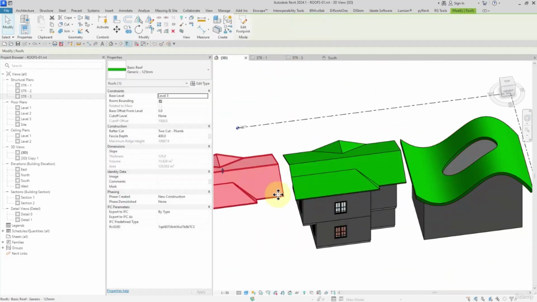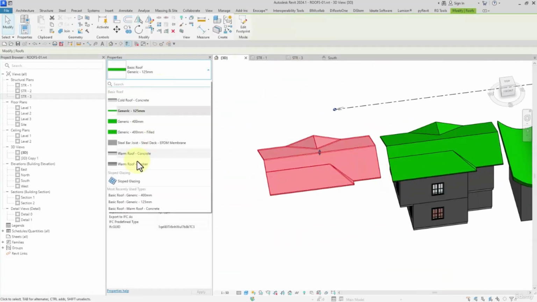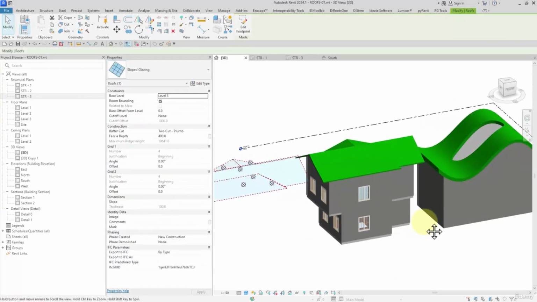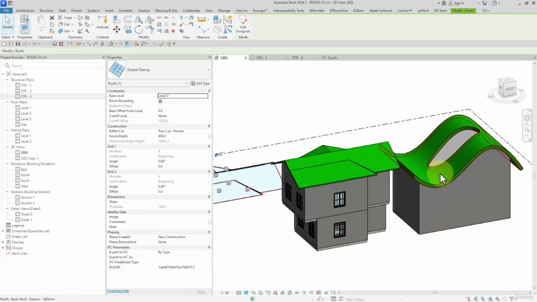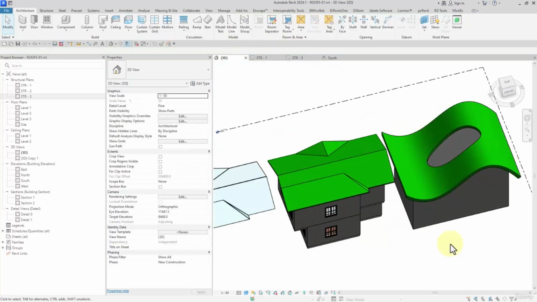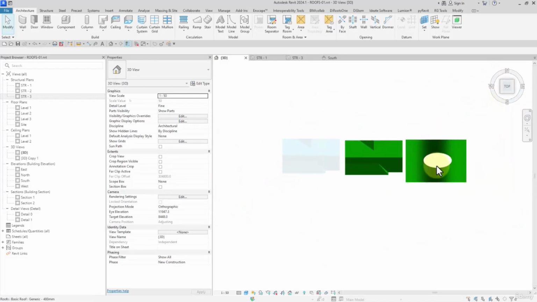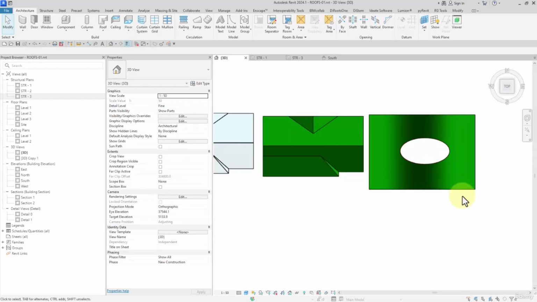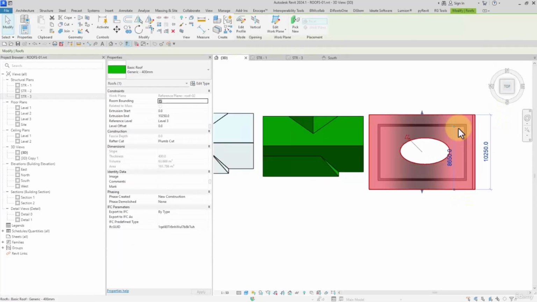And in addition to basic roofs, we can have glass roofs or slope glazing. Watch this. I mean, I can assign the material of glass instead of this material, or we can assign the material of glass inside the geometries or openings that we draw.